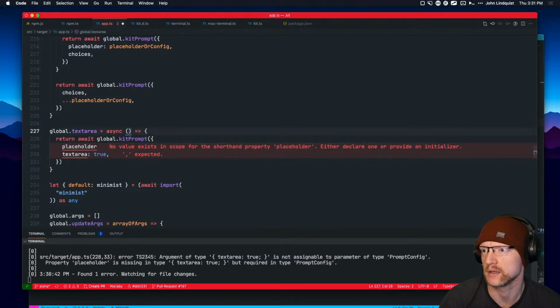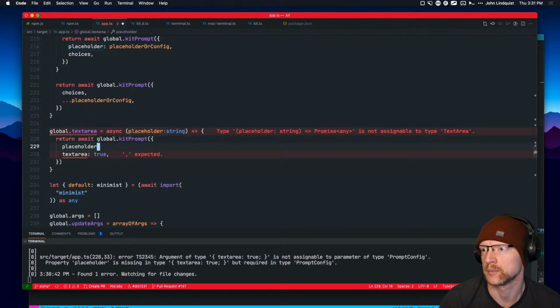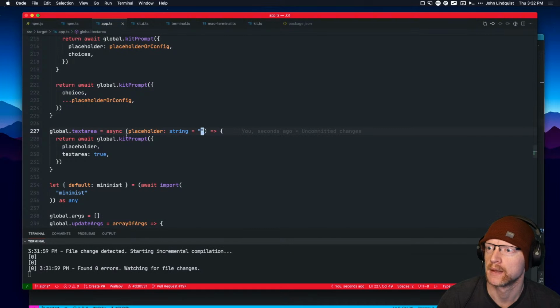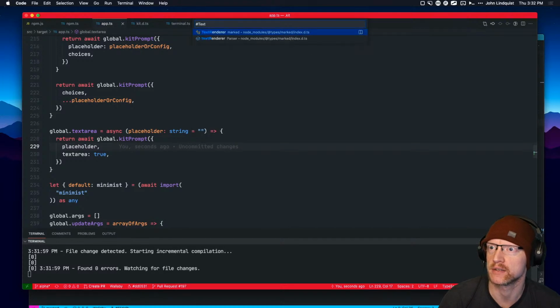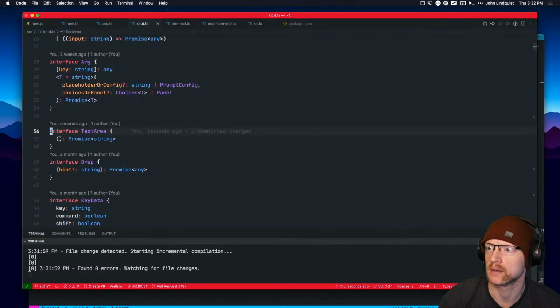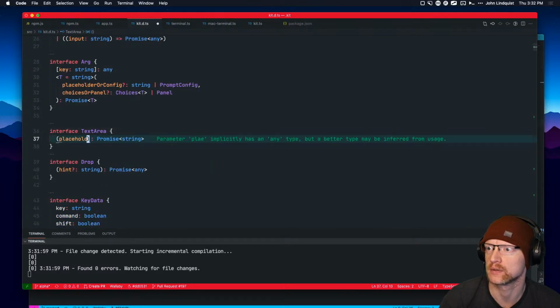Yeah, so for now we'll just do placeholder, and we'll just default it to an empty string. Yeah, so when you go to the text area type, this will take placeholder. I guess it's optional.